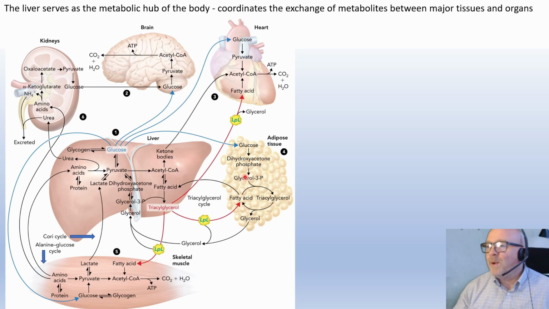So where were we with this one? We were with the brain. Okay, yeah. Needs glucose. This glucose typically comes from the liver, but the kidneys can, under starvation conditions, also perform gluconeogenesis to generate glucose to supply it. And then even this figure, better than the other figure I thought, doesn't show the ketone bodies going to the brain. Instead, the ketone bodies are shown going to the heart, but also to the brain, right?